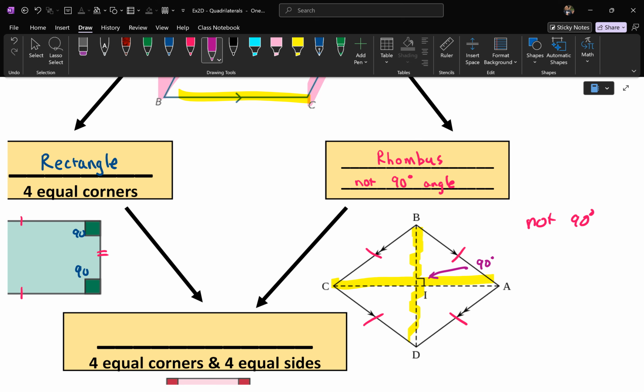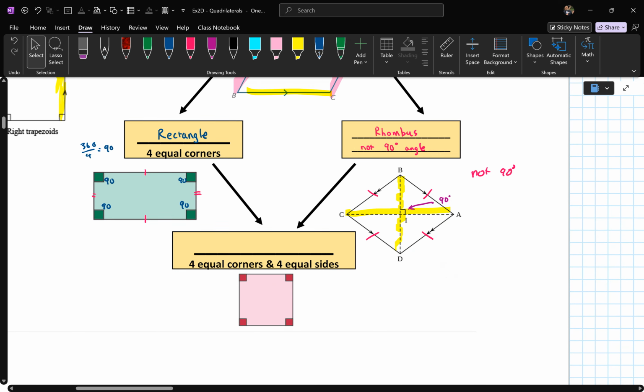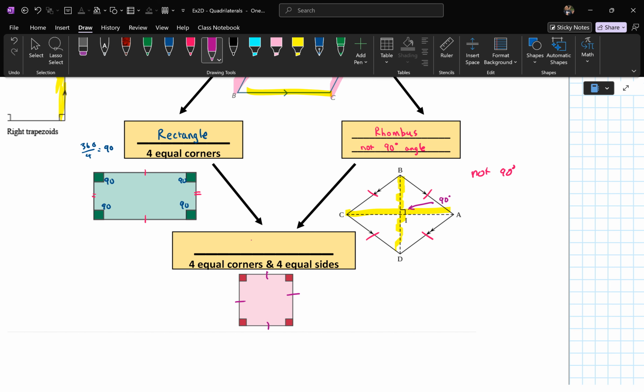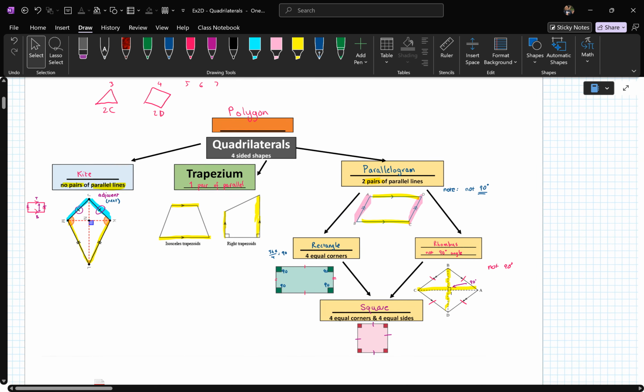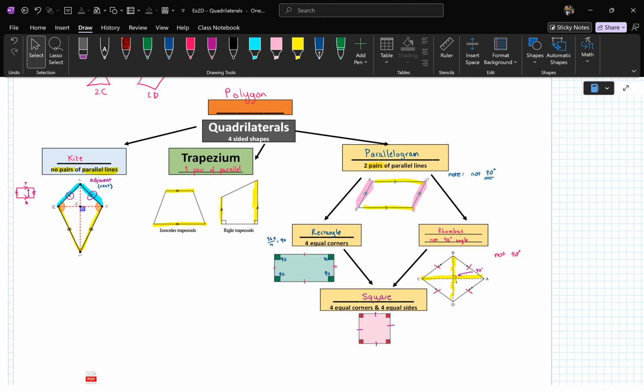All right, and your last one, hopefully we'll now know: if you have all sides the same, so put in the dashes, all sides the same, and it's 90 degrees as well, then yes, this is called a square. Very good. So all of these quadrilaterals, you must be able to name them. The first step is to be able to name them because they have special properties. So you learnt in exercise 2B, let's remind ourselves again. What was exercise 2B again?